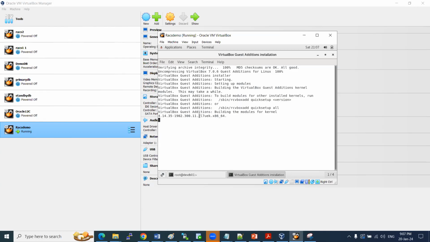See here, EL means Enterprise Linux, and 7 means EL7, Linux 7 version. In interviews, somebody may ask which operating system version you are using. You can say EL7, OEL7, or Linux 7; anything is fine. How do you find it? uname -r or uname -a is the OS command. We can find the Linux operating system version. Another few seconds and it may complete. Once this is done, we will reboot the machine and then get back.